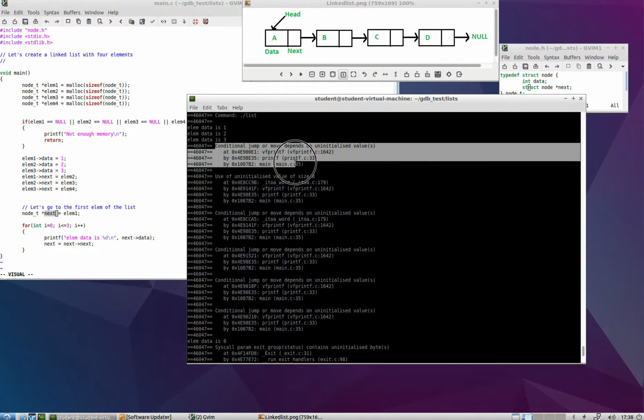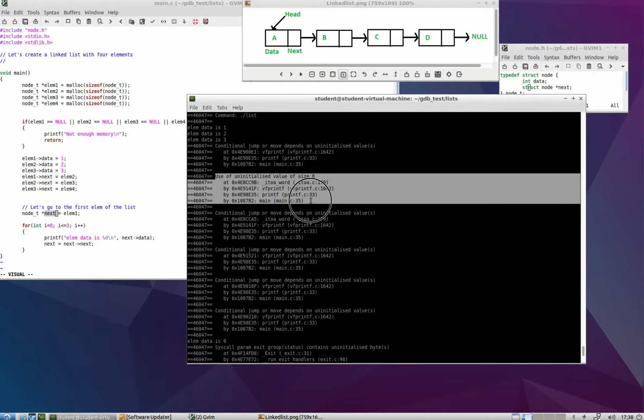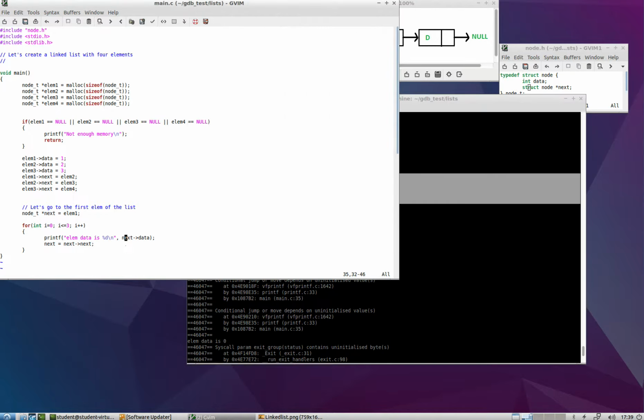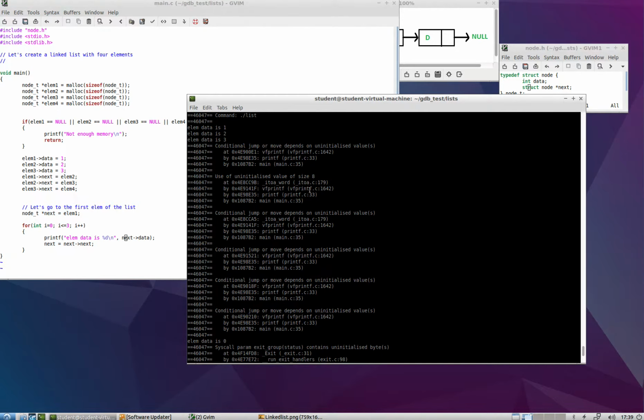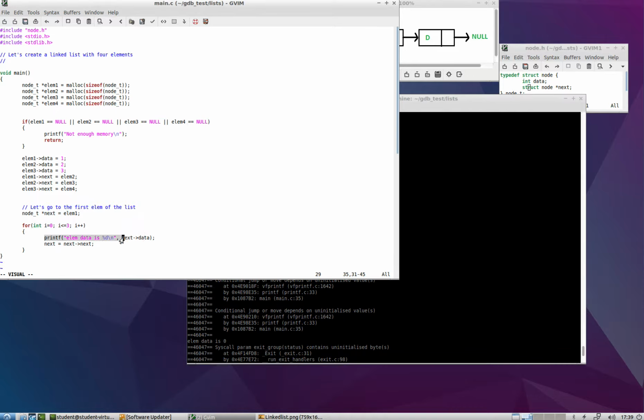If I look at those things here, printf and so on, this is the very important one: use of uninitialized value of size 8. If I look at the code, in main.c, at line 35, we are printing something of the data which is never initialized, because we never initialized element 4.